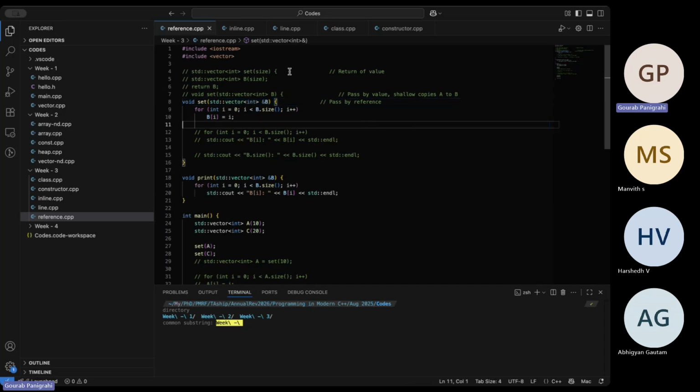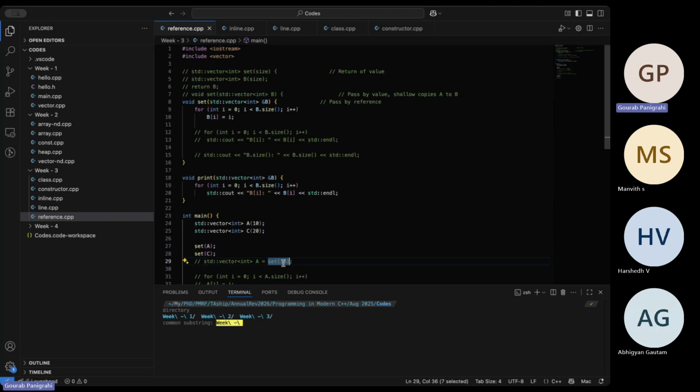Right. So we also saw return by value. Let's say I want to set some values, but I'm passing the size. What I can do is create some vector, but let's say I do not create it outside the called function. I can create it inside and return the whole vector. That I can also do. In this case, the data type itself will be standard vector integer. So instead of declaring the vector with some size here, you pass the size. Let's say it's 10 here.